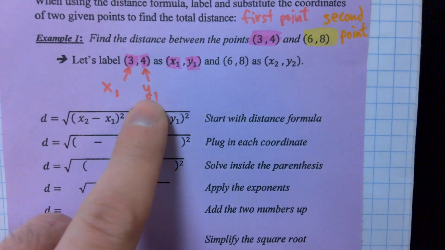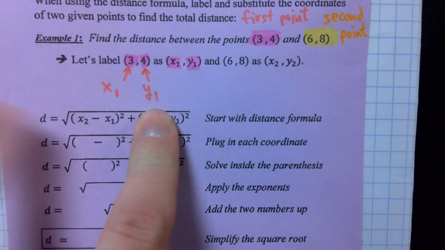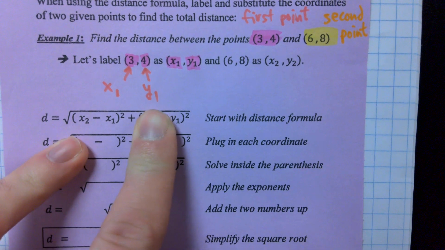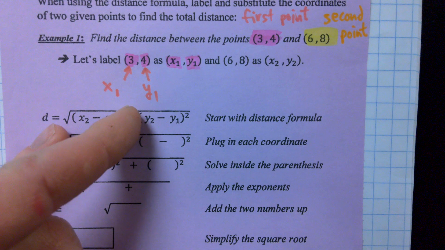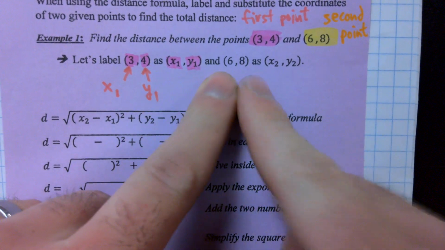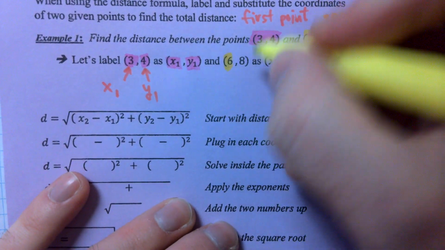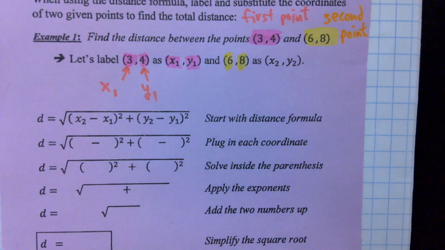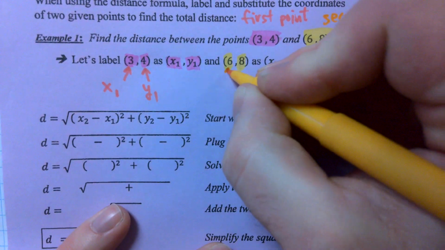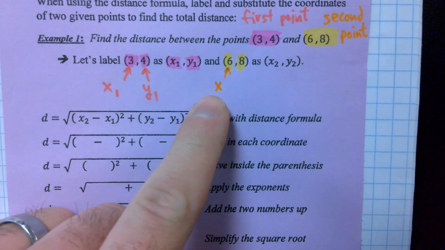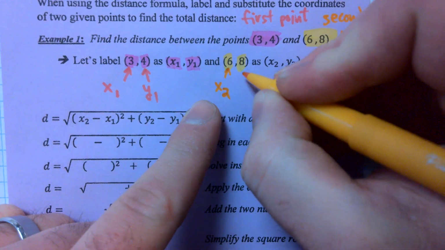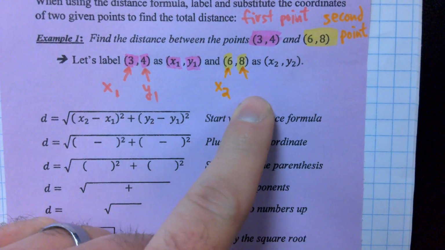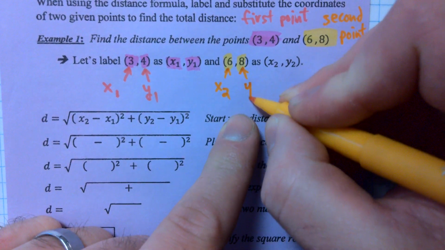Give me a thumbs up if you see how we labeled those x1 and y1, and that makes sense. Literally the first point, every point has an x and a y: x1, y1, first point's x, first point's y, right? (6, 8) is my second point. Between 6 and 8, which of those numbers is my x coordinate? 6, because once again, x comes before y. So I'm going to label this 6 as x what? 2. Which means I'm going to label the 8 as what? y2.